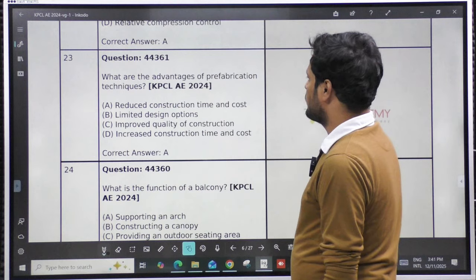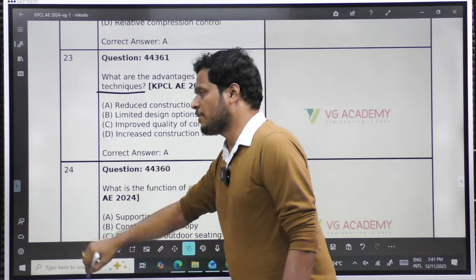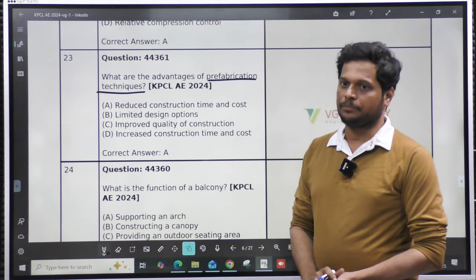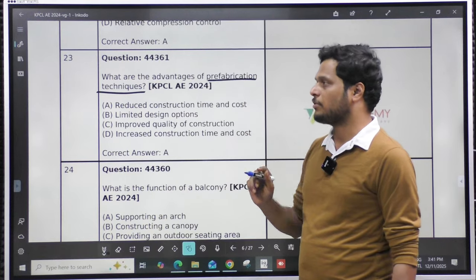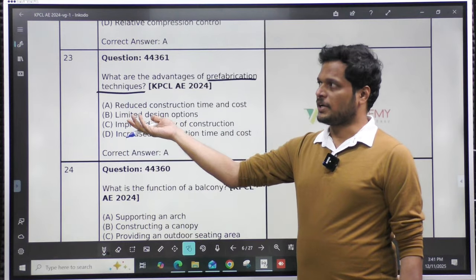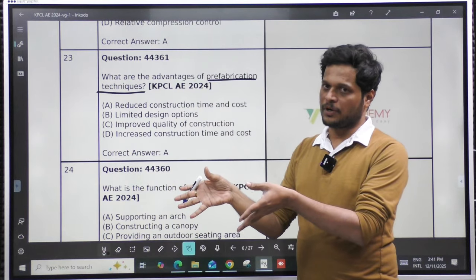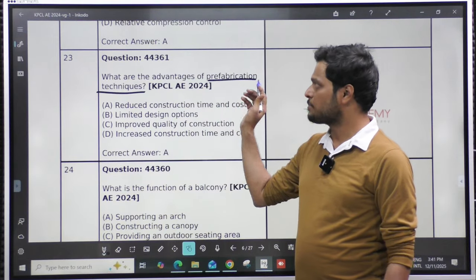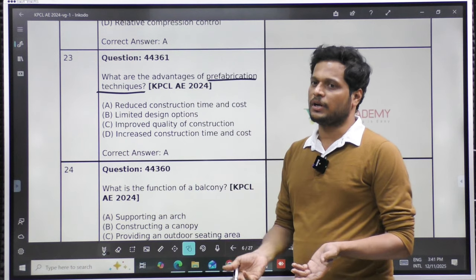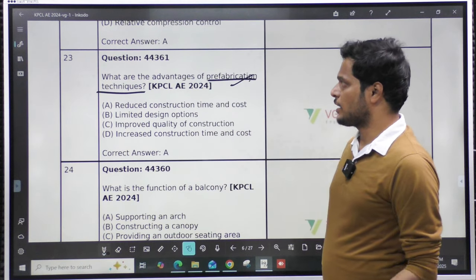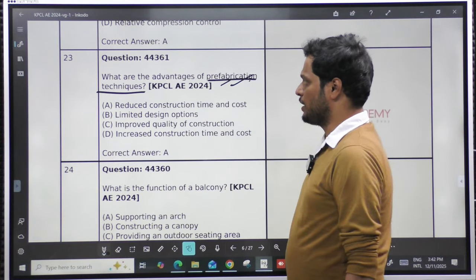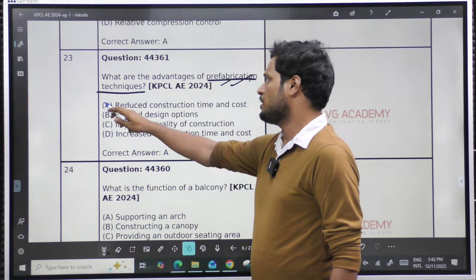What are the advantages of prefabrication technique? So prefabrication means whatever the shape of the structure we want, we will order in some factory. Okay, so the factory will manufacture. For example, we want a different shape of the gate. For the welding shop we will give the shape, so he will fabricate the shape required and deliver to us. So fabrication means preparing the shape required, which may undergo welding, bending, molding, whatever it involves. So finally it is fabricated according to our requirement. Whatever the shape we want, generally they are prefabricated, reducing the construction time and cost.